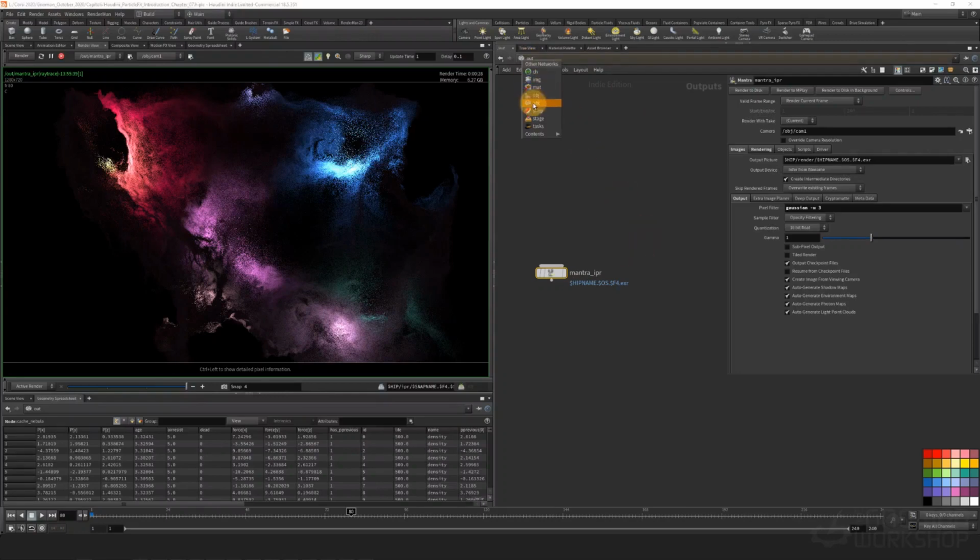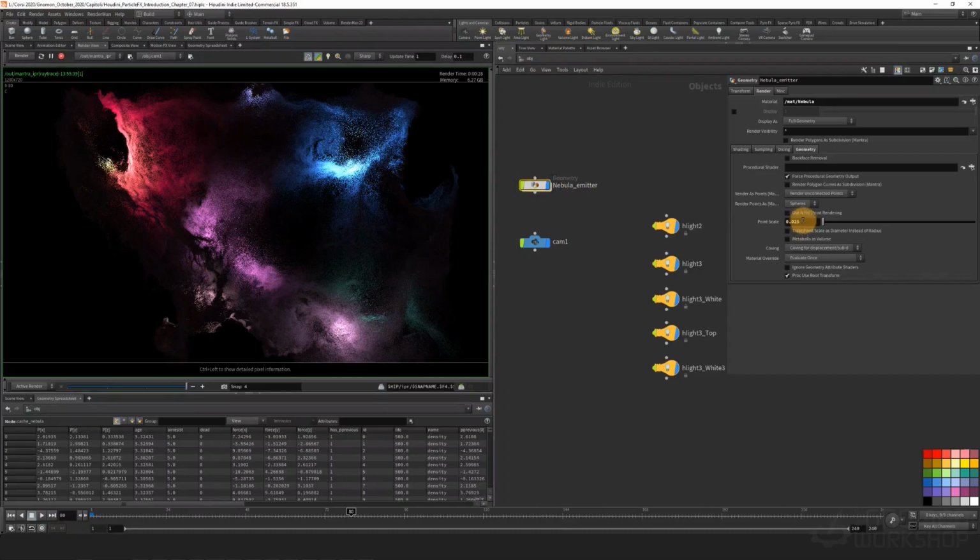By the way, let's go back to the objects, and let's see what's going on if we have smaller particles, and then we try bigger particles. It was 0.025. Let's see with 0.015.